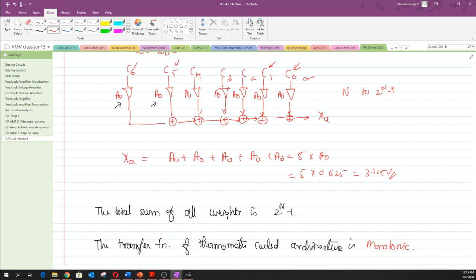Okay, and there are certain solutions that have come up. One of the solutions could be using this encoder in a kind of pipelined structure. Anyhow, we'll not talk much about it, but there are certain works that have been used to reduce this drawback. And one such method used to reduce the complexity of an encoding structure is nothing but the pipelined architecture. Okay, yeah. So now let me begin with the discussion of current steering DAC.